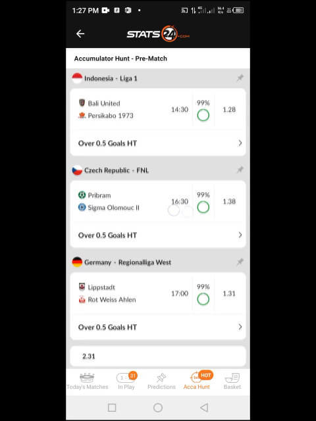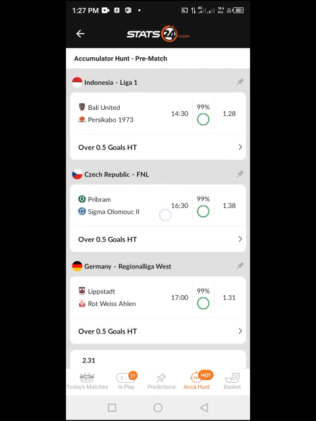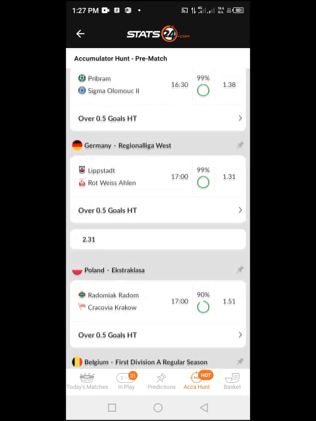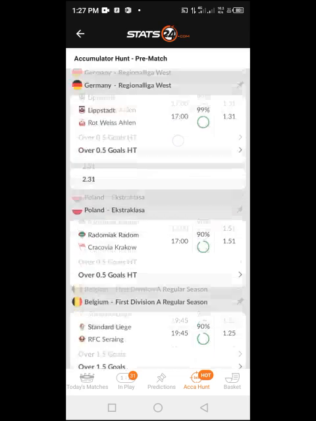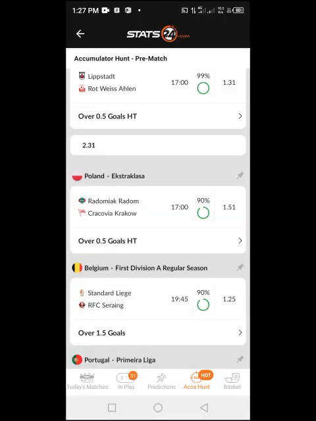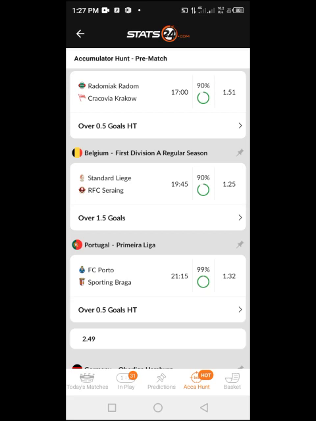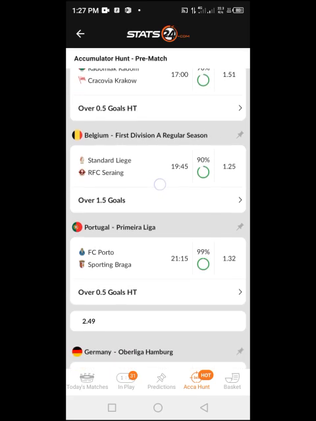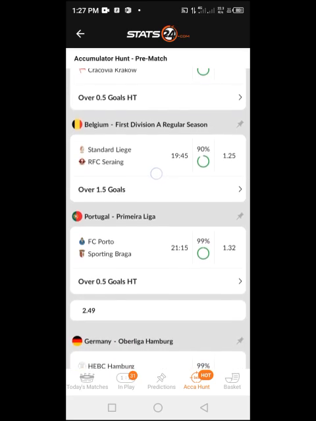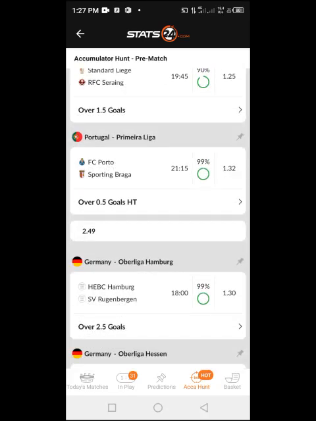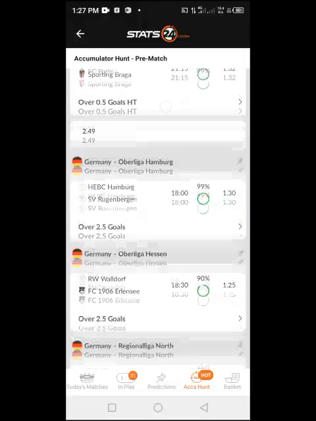This one is more than 1.25 in 0.5 goal halftime. Skip it. You can see 0.5 goal halftime, skip it. 0.5 goals full time is greater than 1.20. Skip it. You go to the next. 0.5 is greater. Skip it.